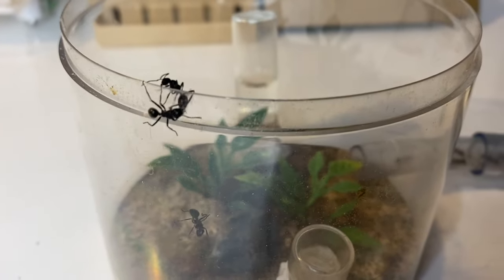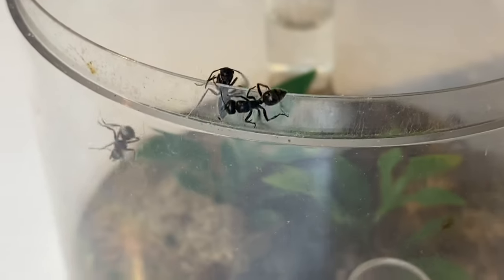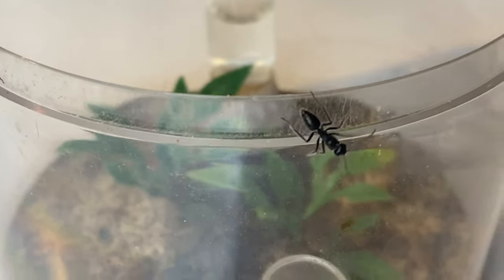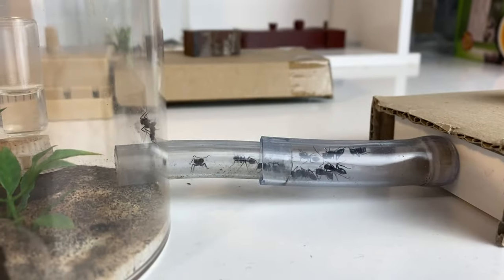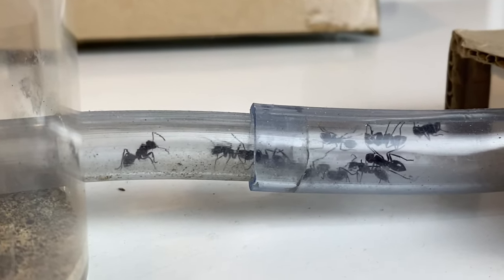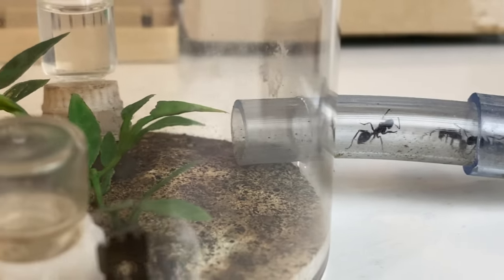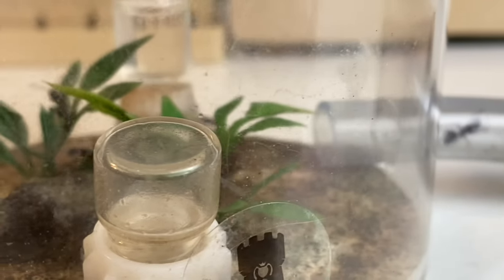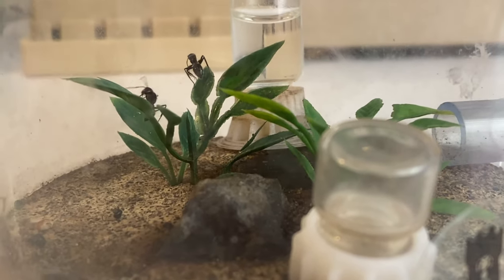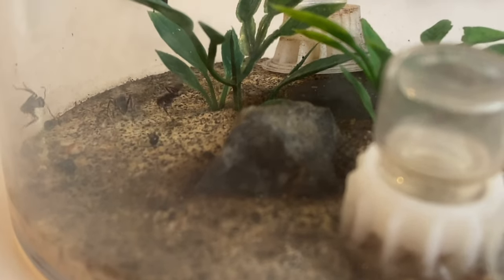So this colony has been stunted quite a bit, but they're a beautiful climbing little ant. They're getting out and about on the lid here, but I'm not too fazed about them. Now they don't sting at all, but they actually spray a chemical that's really pungent and that wards off predators. When we have a closer look inside the nest, we'll be able to see the queen, her brood, and up close on these particular ants — they've got some really nice characteristics that I really want to show you.